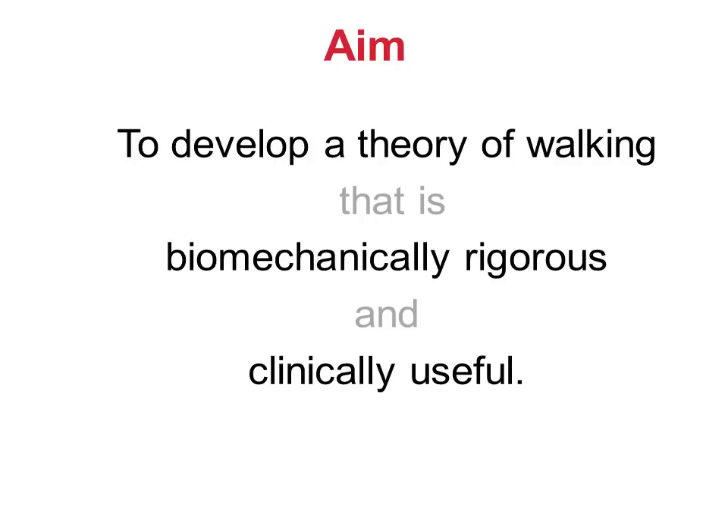Given how common walking is, it's actually quite amazing how little we understand it. There are a variety of attempts in various textbooks to explain walking, but I'm not sure that any are convincing. Many of them are simply not biomechanically rigorous. Others are more rigorous, but are not clinically useful. If you've got time to go and read the standard textbooks with a highlighter pen — or pencil if it's from the library — try and mark passages that either don't make sense or don't provide a framework for how you assess your patients. You might be surprised as to how much of the book is marked.